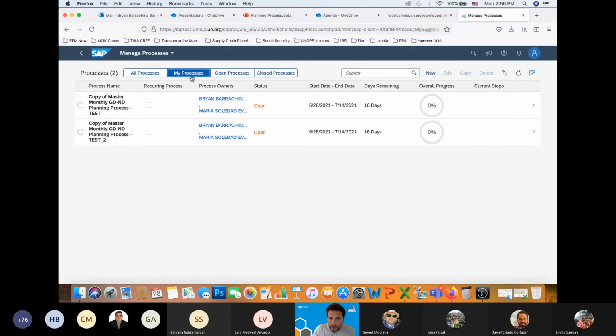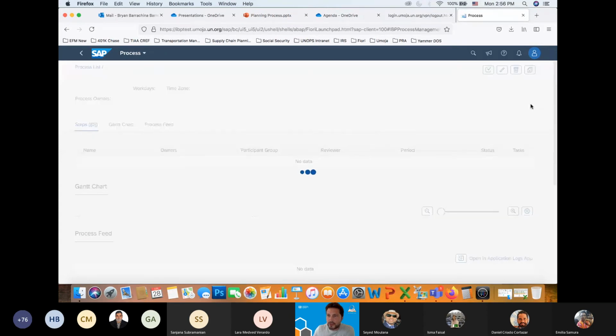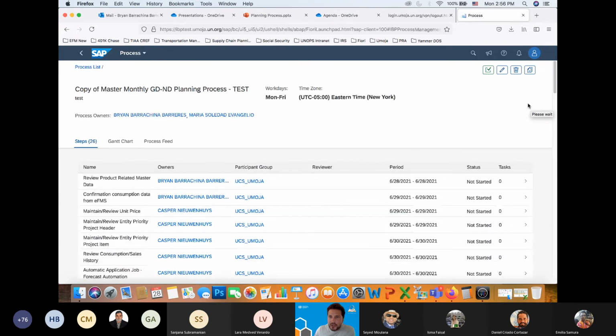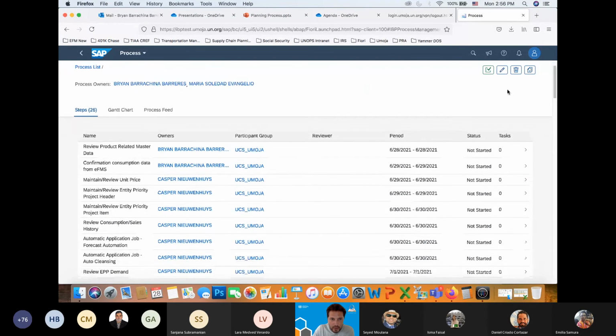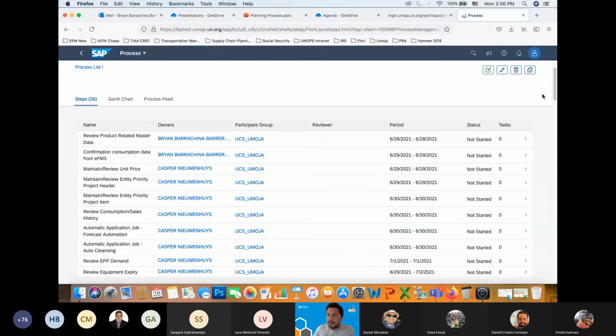You will have your processes displayed below that you will access, and you will have to, just like with a notification in a write-off or a service order that you have created, check which one of the steps you have performed. And I think this is where Sayed was going with, as a process owner, how can you check or how can you be notified if a task has been performed on time, right?